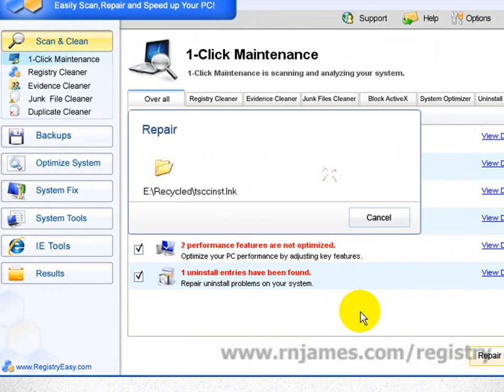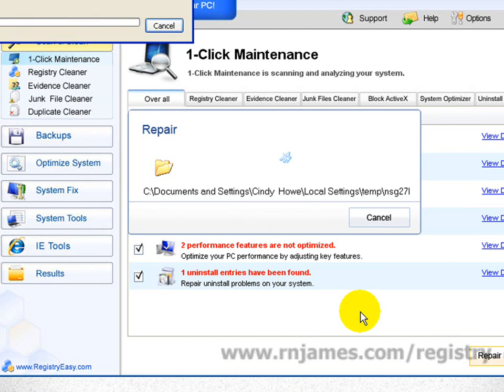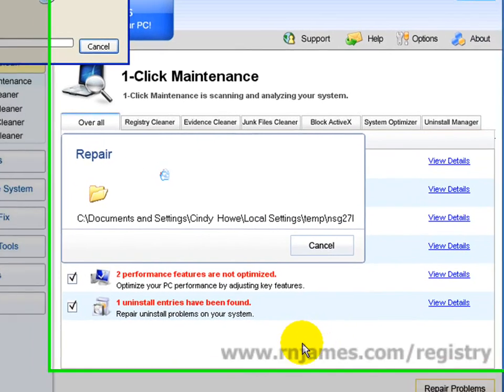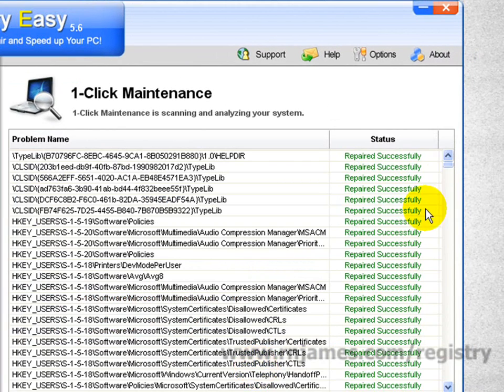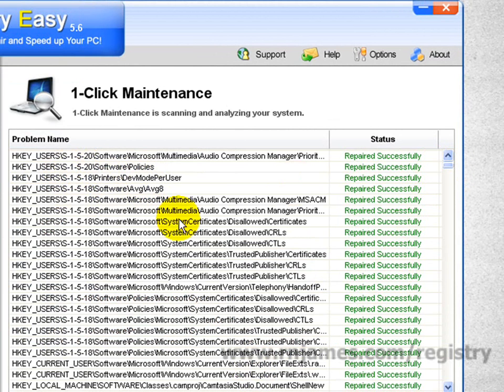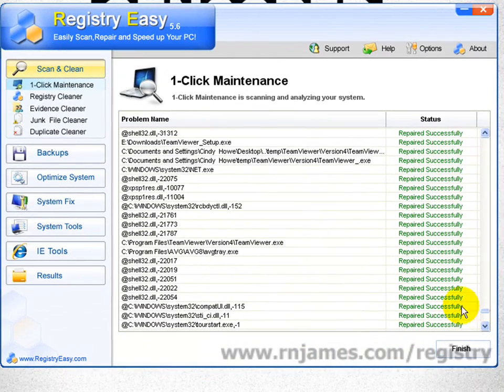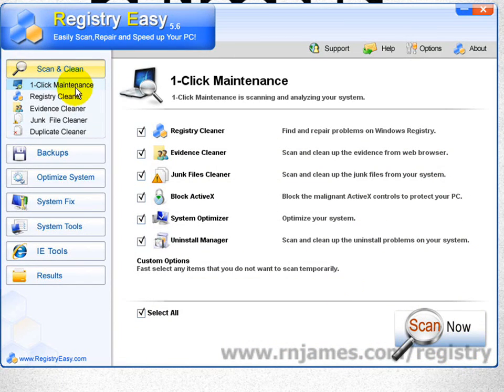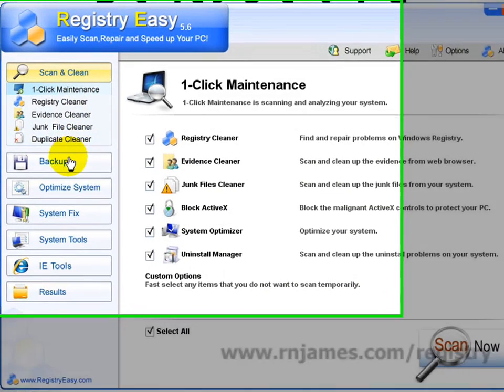And this shouldn't take very long at all. And there you have it, folks. It's complete. See, we got all of our registry keys taken care of, all those problems, as well as junk files and what have you. So that's just part of the scanning and cleaning process.